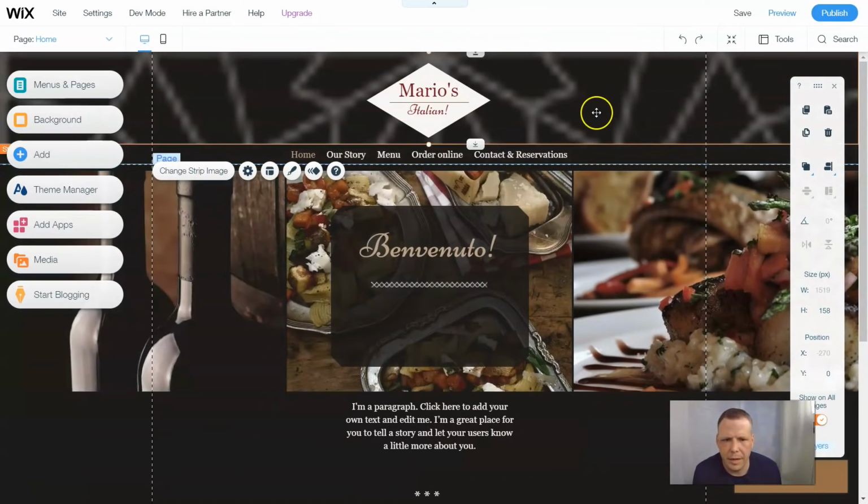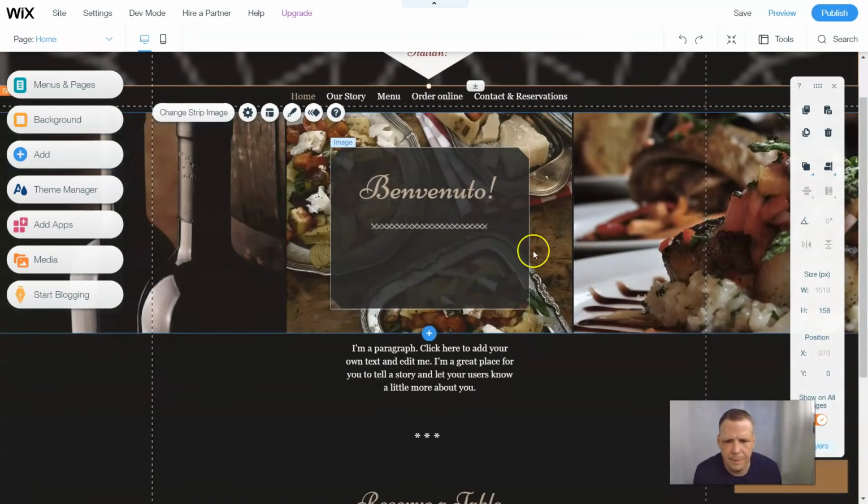Let's see. We got the background. We got the strip background too here. I like that strip background. And here are the pictures. There's an image here. If you like this, you can leave it. If you don't really like that and you really want to focus on this, you can see that's the image in the background with the line, and then you have another image that is actually stacked on top of that.